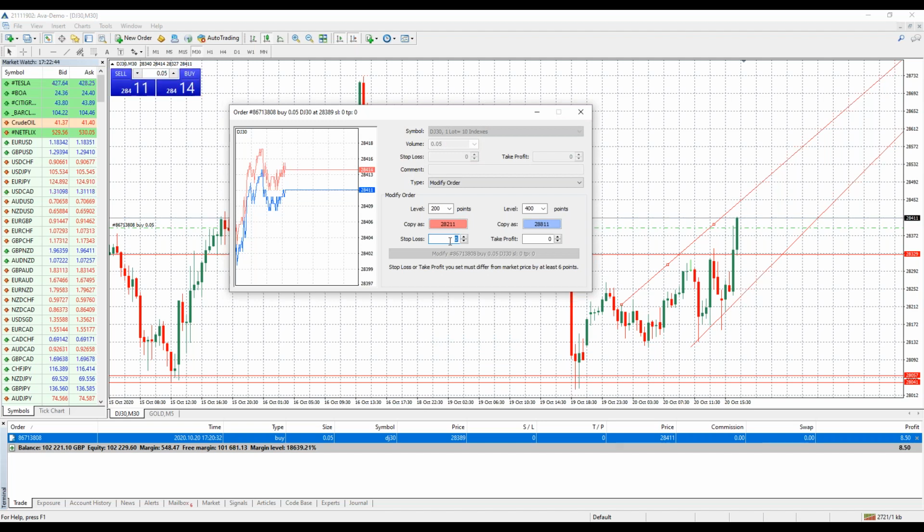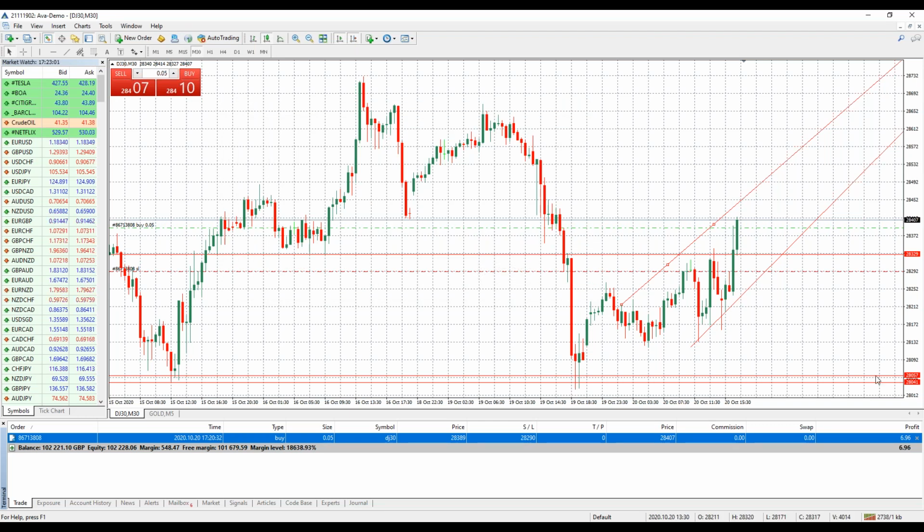Okay, so stop loss. By the way, I could have put the stop loss in the beginning, but I didn't want to miss the movement, right? So I took it right away. I'm going back and putting my stop loss at 290, let's say. If I do that, then you see my stop loss is low enough that it would have to break back below this support level I drew.